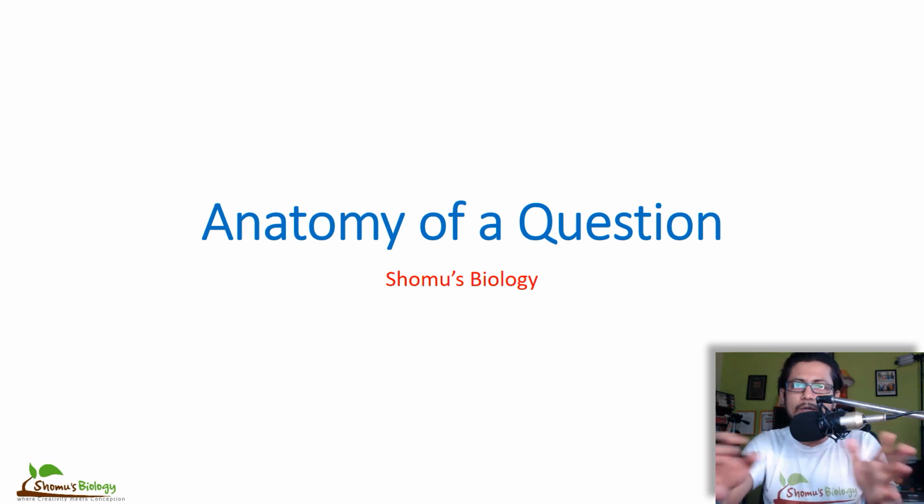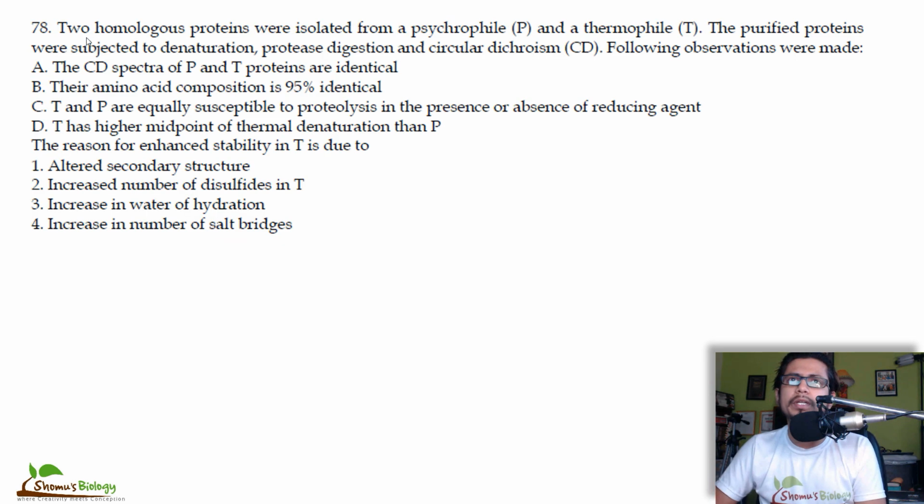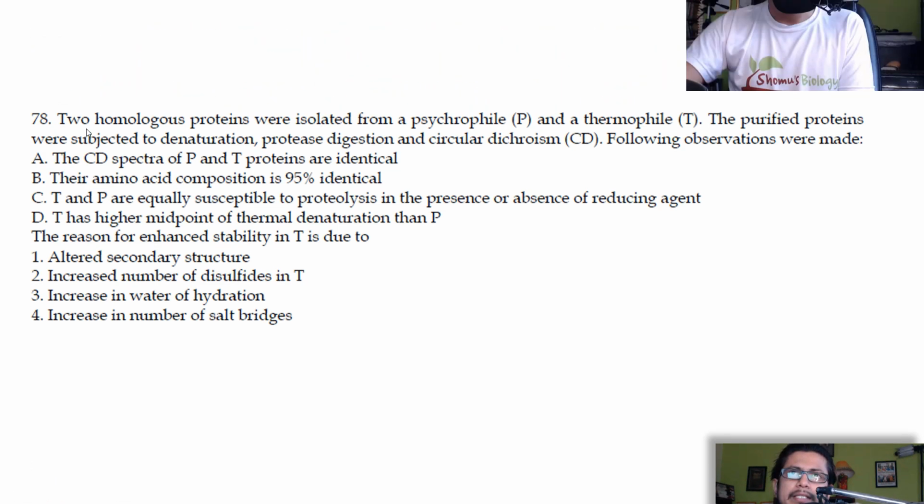Okay, so we keep this whole series as anatomy of questions, and here we want to discuss the detailed structure of a question, because if you understand the structure of a question very clearly, you can answer them fast. And sometimes understanding the structure is even more important than knowledge of the subject itself. So today we will talk about unit 1 and unit 2 questions. Six questions from each unit, an approximate number of questions you can expect from these units in the CSIR NET exam.